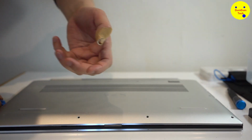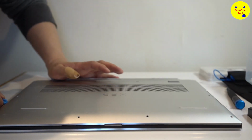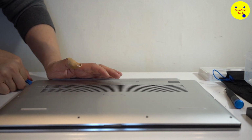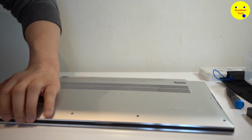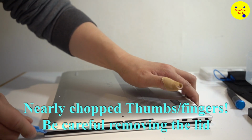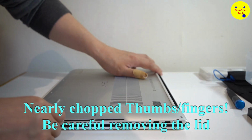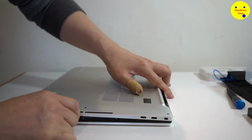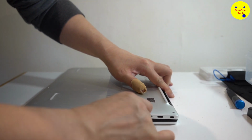I just used my thumb to push it all up, and it's like a knife. The edges are so sharp on this. He nearly broke his finger off. Yeah, I got a deep gash on my finger because of it. You need to be careful, folks. So if it's dangerous, comment down below.